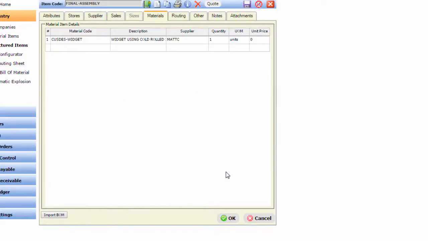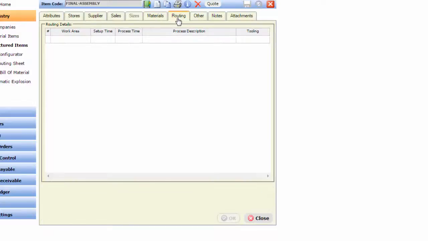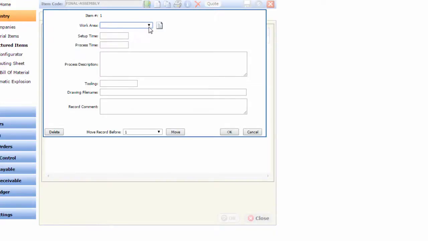You can enter additional items at this stage to be included in the bill of material for its final assembly, including other manufactured items or other material items. There is no limit to the construction on the final assembly part, including the number of levels of sub-assemblies. All parts should contain processes and in this case the process I want to select is called assemble. Once you have entered the processing detail, select the OK button at the bottom of the Details dialog.